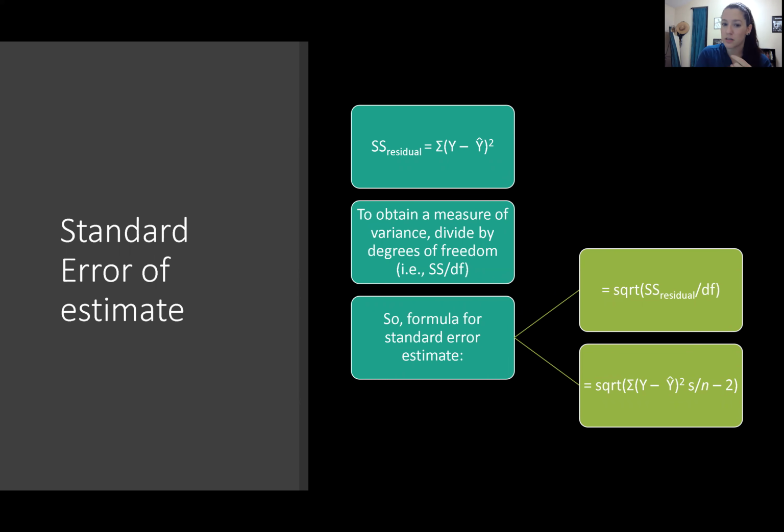And then it breaks down to the formula for the standard error of estimate there. You've got the square root of the sums of squares for the residuals divided by the degrees of freedom, and that's it broken down a little bit more for you. Again, we're not computing this math, but just know that just like we've done before, we need to get a general sense of what is an error term that we can use for our null hypothesis testing purposes. That's what we're using here, standard error of the estimate.